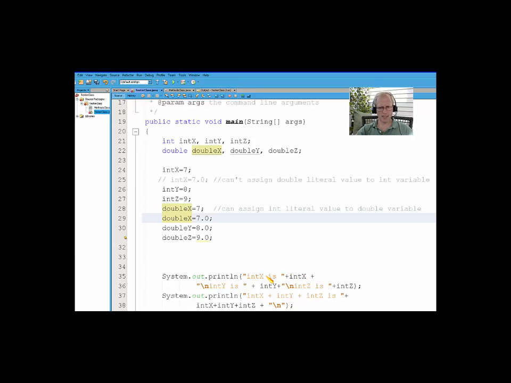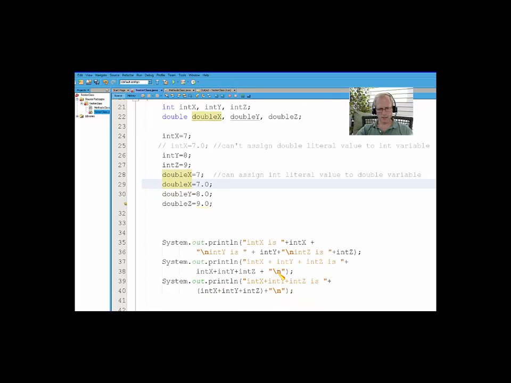So that's why, when I have all of these strings with plus signs and numeric variables in between, it's going to convert those numeric values to strings and print out that entire statement.